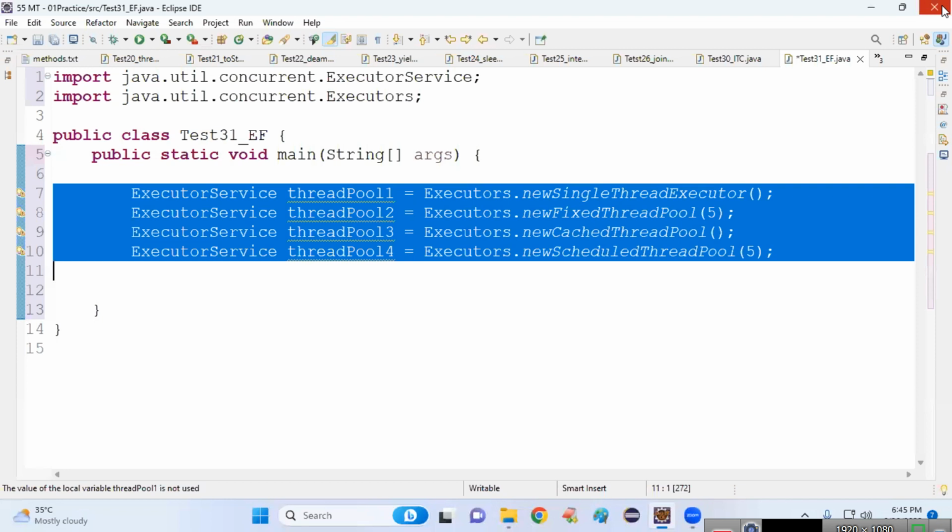Now I have a question. There are several implementation classes for Executor and ExecutorService. Can all of you remember that many subclass names? The number of subclasses is increasing, and it's very difficult for the programmer to remember. Then what is the solution? I am not worried about the subclass name. I want only the subclass object. If one interface has multiple subclasses, to create and return the subclass object we have one factory method, and that method is defined in one factory class.